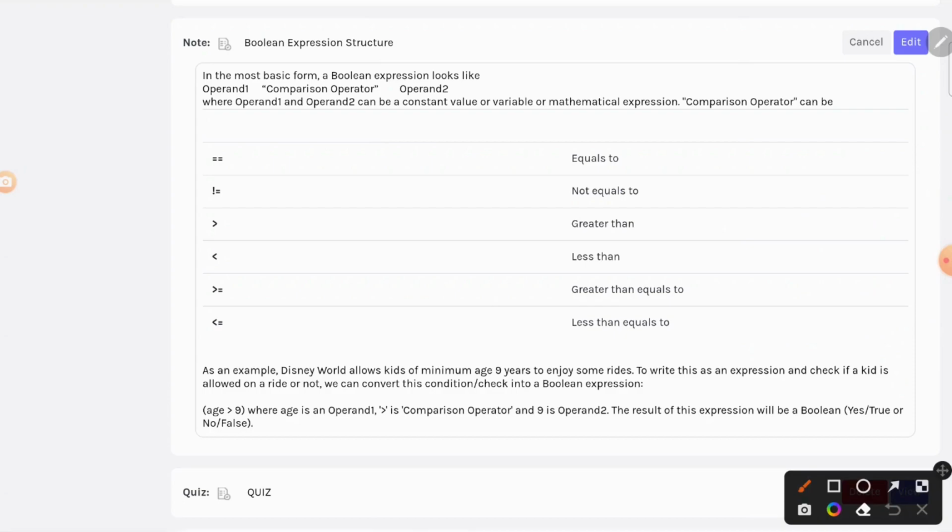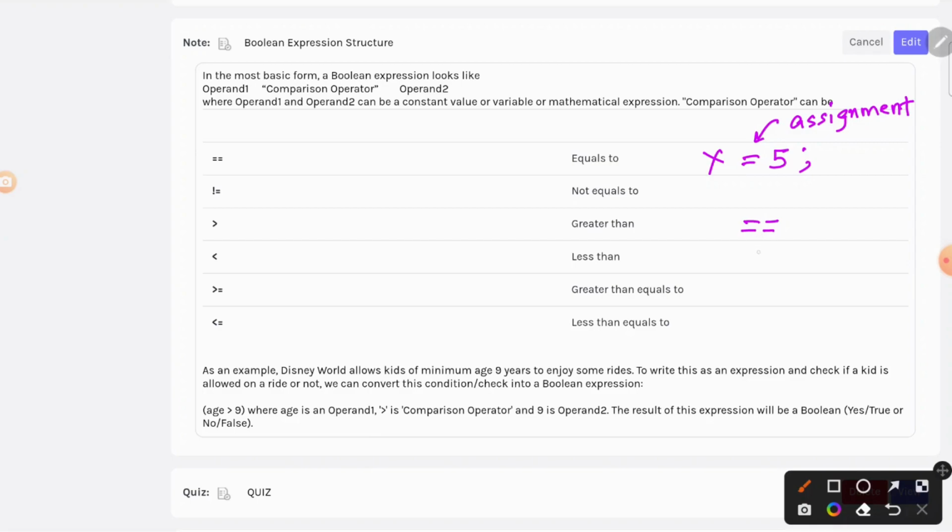There are several comparison operators and the majority of them you have already seen in your math or algebra class. But the most important one right now is equal to. When we say equal to, we use two equal signs back to back. Earlier we used a single equal sign for assignments. When we assign a value to a variable, we use a single equal sign. We say x equal to 5. In other words, we were saying set x to 5. That is how you will read this equal sign.